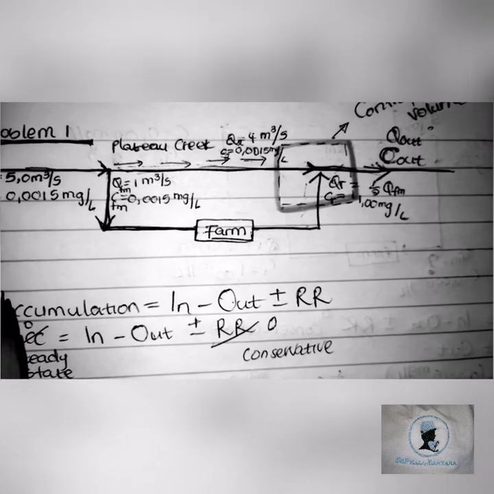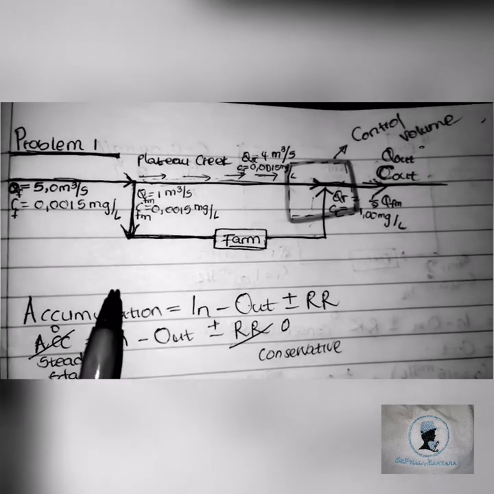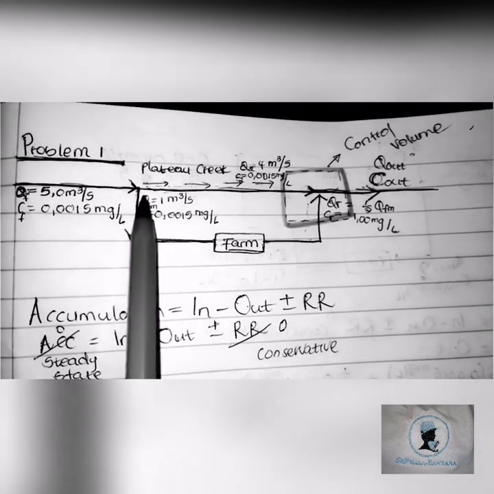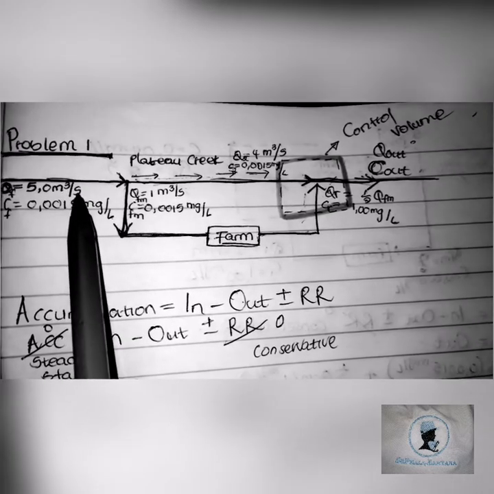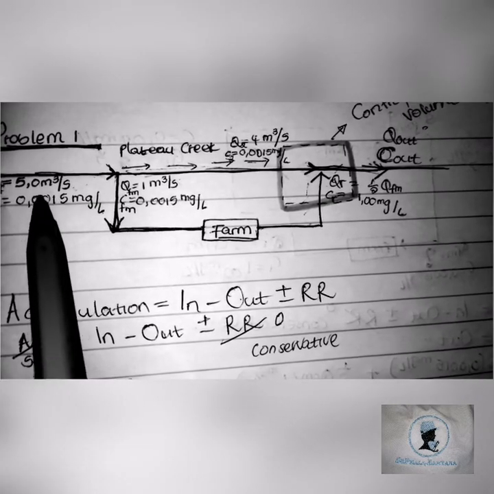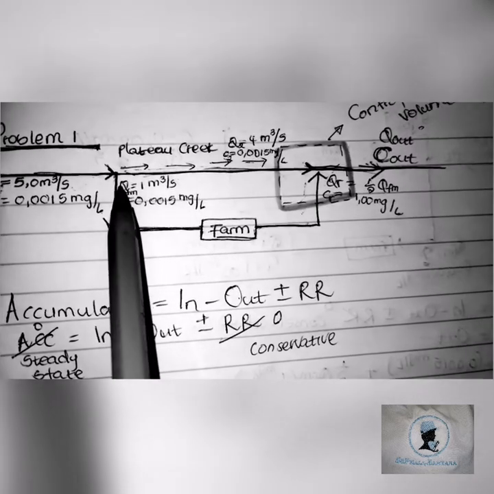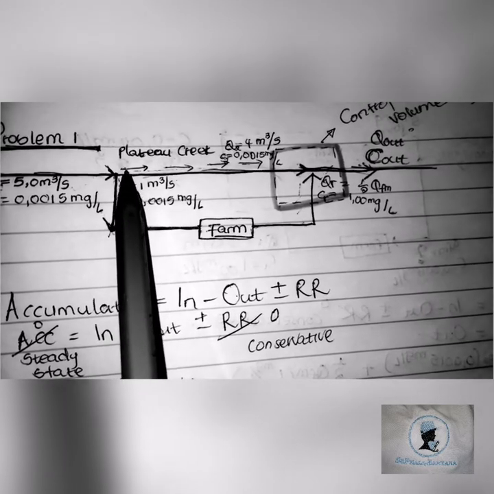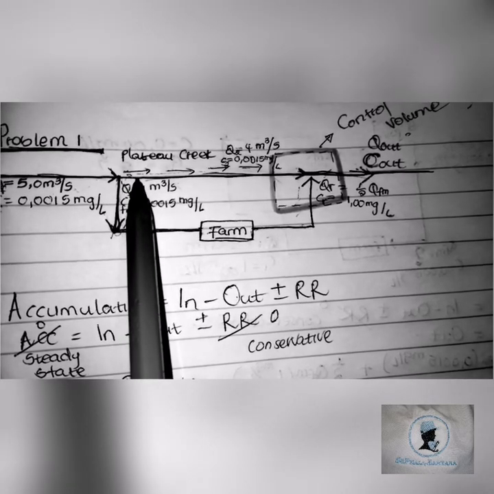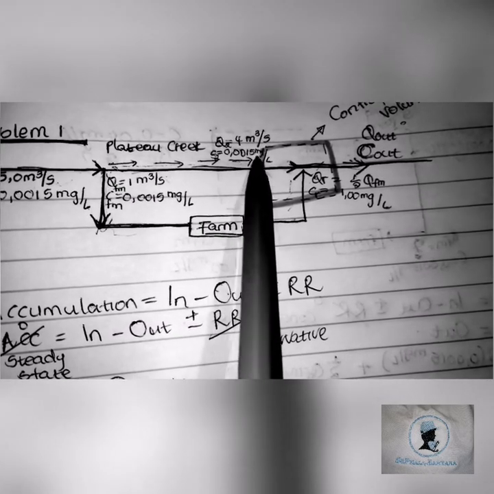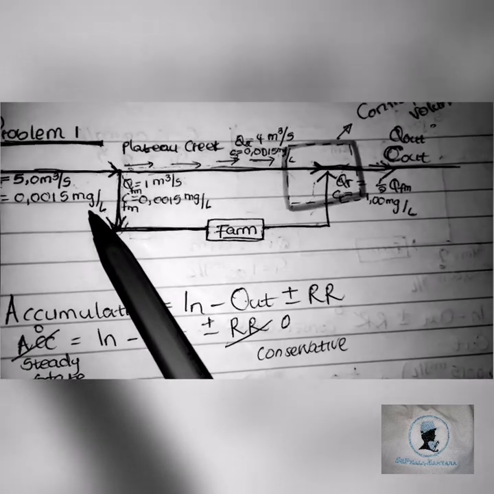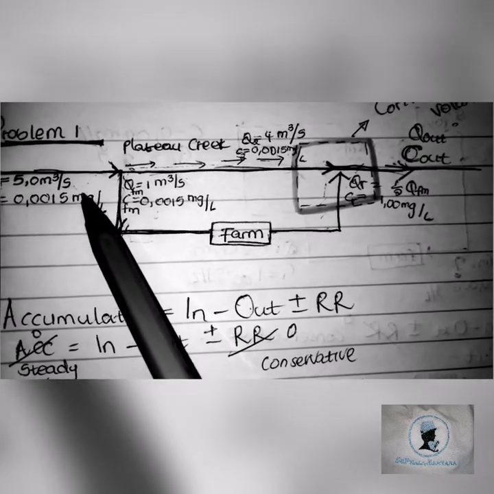So guys, if you look at this question, you will remember the oral scenario number one. Number two, you will see that it's a mixing and a splitting point question. So this is what happened. The water was coming there peacefully at a rate of 5 meters cubed per second. And then the farmer withdrew, meaning that removed, split 1 meters cubed per second from this. So meaning that when it continues with its journey, it will be 4, because now 5, 1 has left. So guys, the concentration remains the same, but the flow rate changed to 4 and 1.